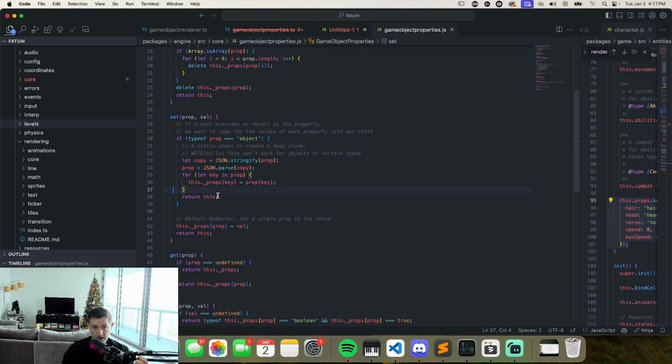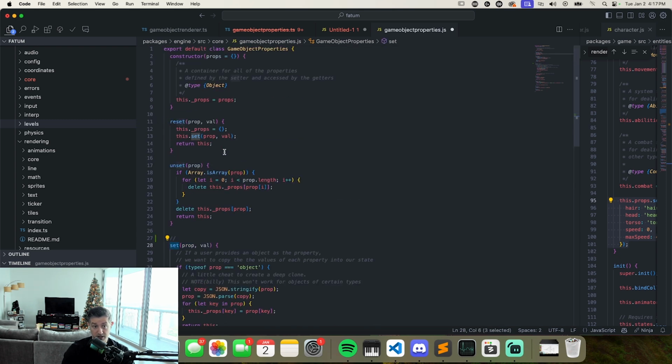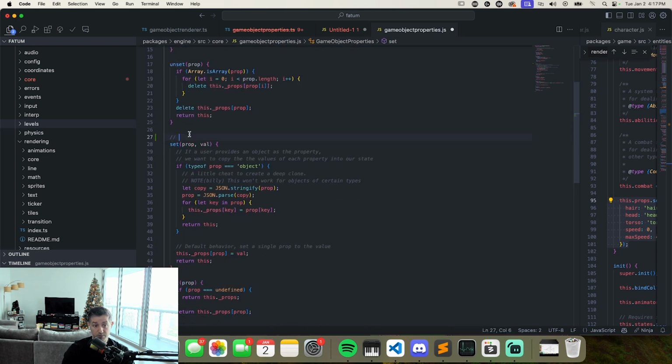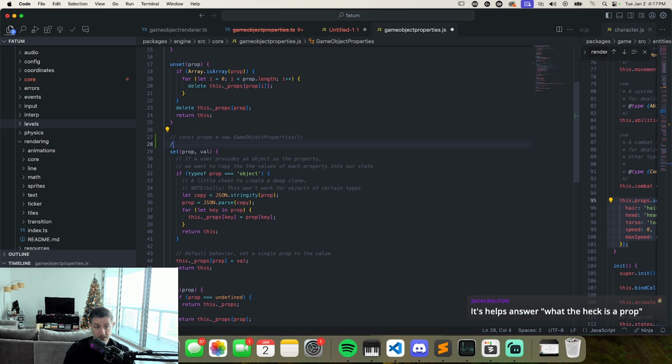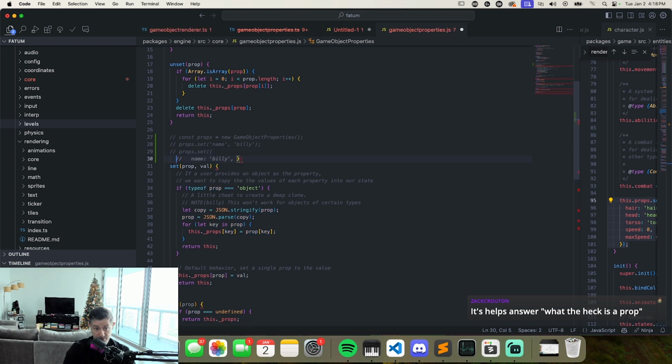An example is right here in JavaScript, as I look at this method that I wrote 3 years ago. It essentially takes in an object, and then that object does a bunch of stuff. Or this can actually be a string. There's internal loose type checking here: if somebody called this method on the class game object properties, you called the set method. So let's say you have game object props equal new game object properties, and then I call props.set. I could either pass it a string, or I can pass it an object, which has its own structure of properties and variables.